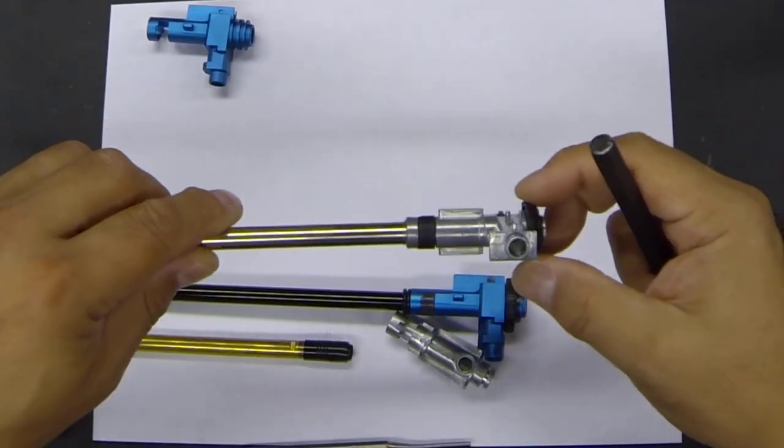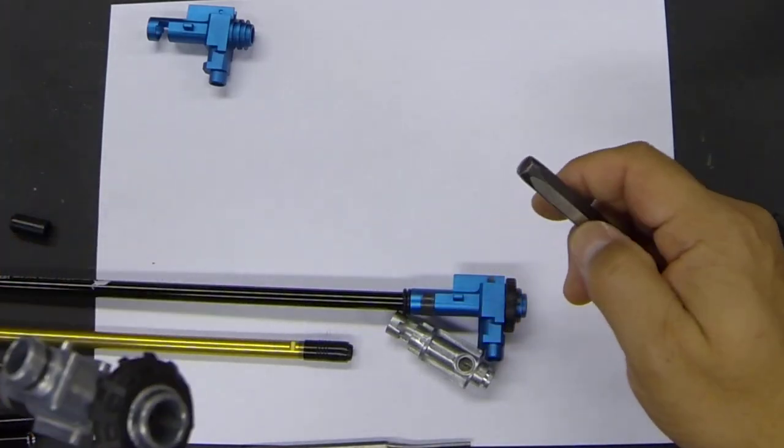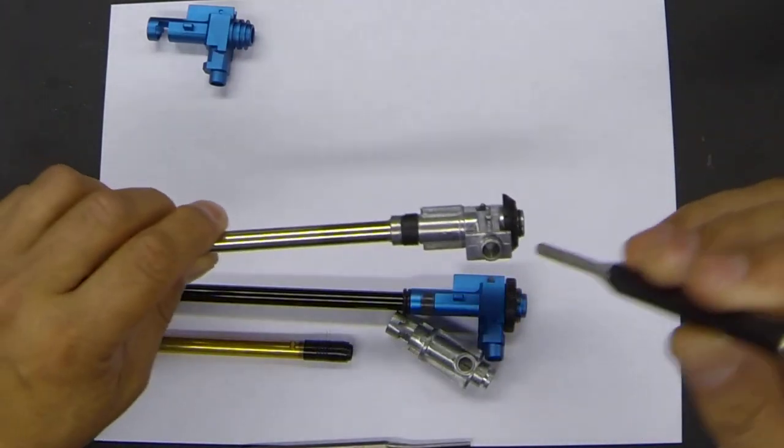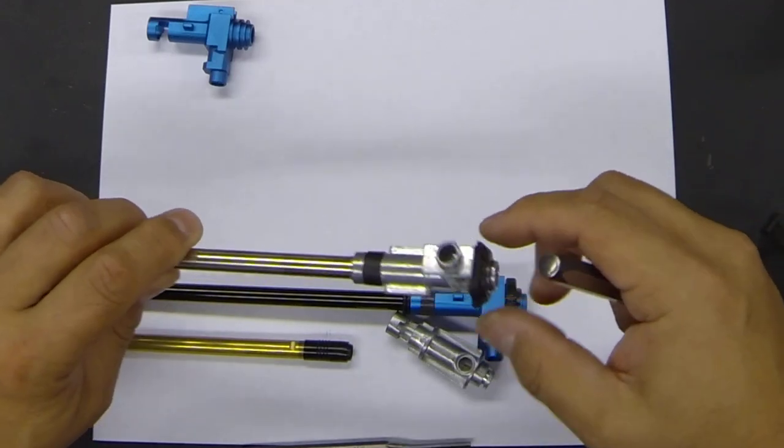This hop-up actually is very narrow, and you can see it's binding a little bit in there. It fails the hop-up drop test. It doesn't fall all the way through, though it's very, very little resistance. I think it's just kind of gummed up inside there a little bit.